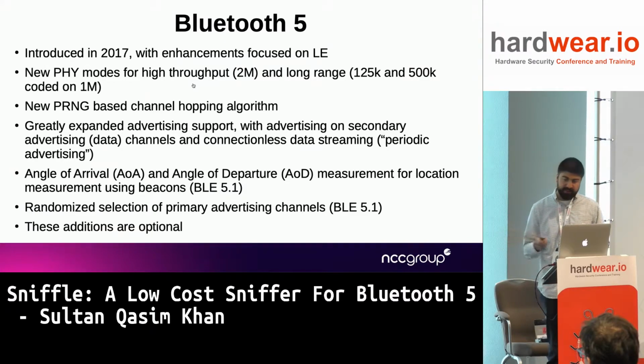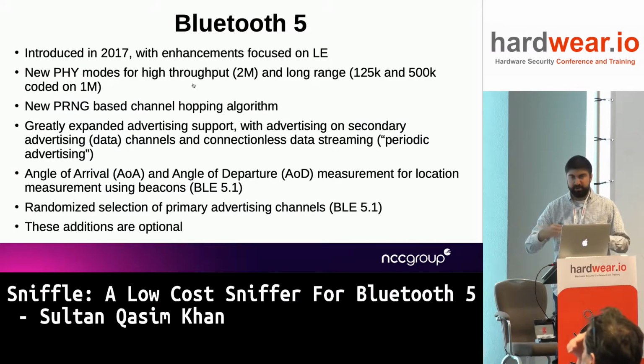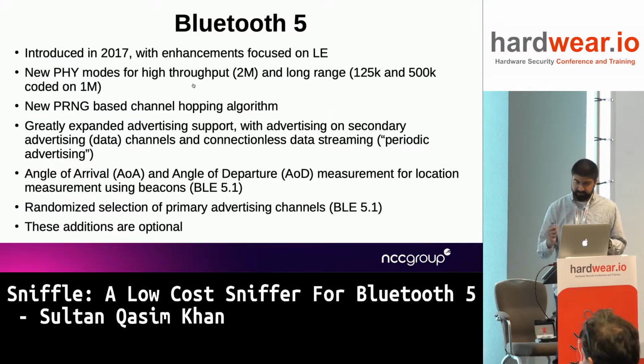In Bluetooth 5.1, which just came out this year, there were a couple more optional features called angle of arrival and angle of departure. Those are used for determining the direction from which data is coming. If you have an array of antennas receiving or transmitting, by looking at phase differences, you can perform some triangulation. The other noteworthy change in Bluetooth 5.1 is that it allows randomizing the order in which you advertise on the 3 primary channels.